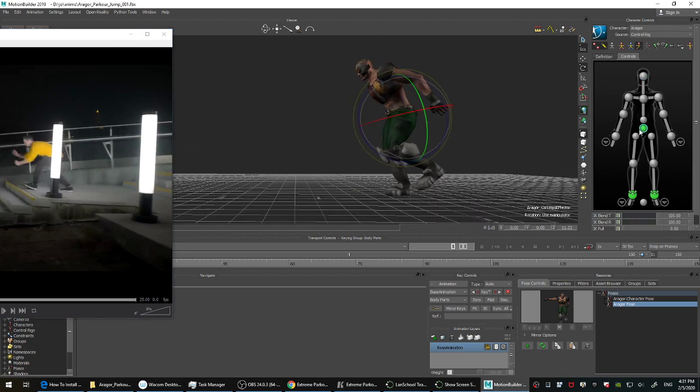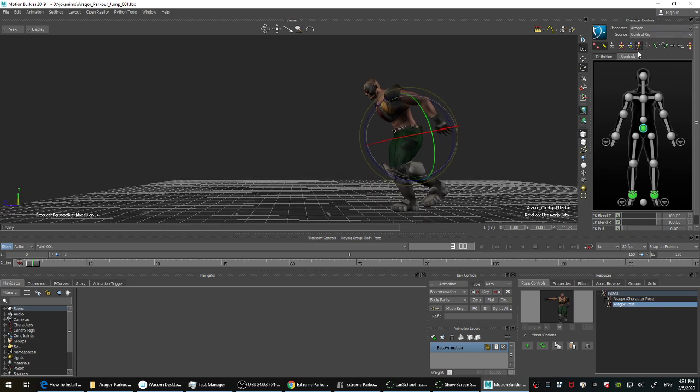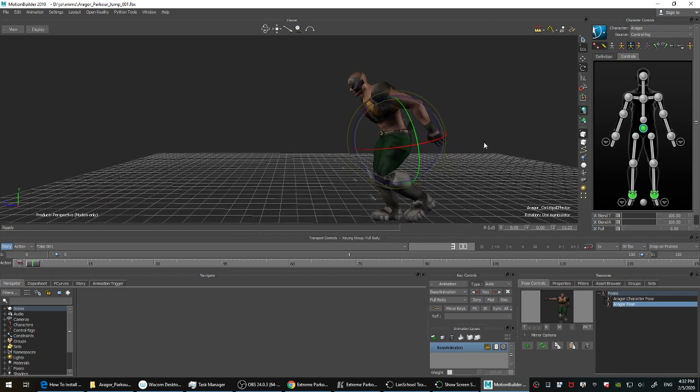Okay. So I usually, in the beginning while creating the poses, just keep some spaces between the poses. Don't go frame 0, frame 1, frame 2. Leave some, maybe like 3 frames. So count 0, 1, 2, 3. And then this should be your next pose here. Okay? I'm going to switch to full body.